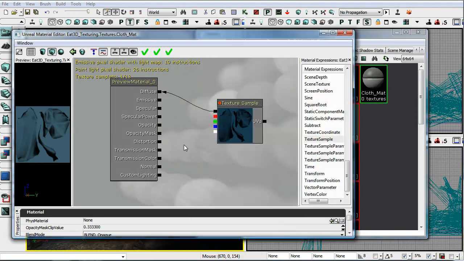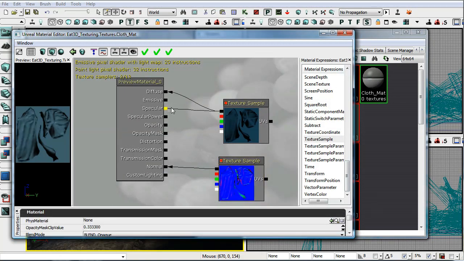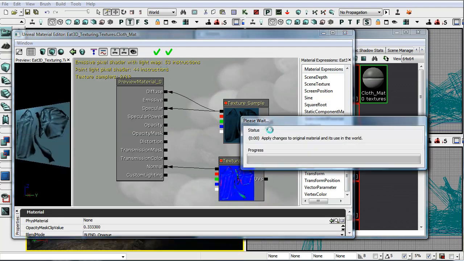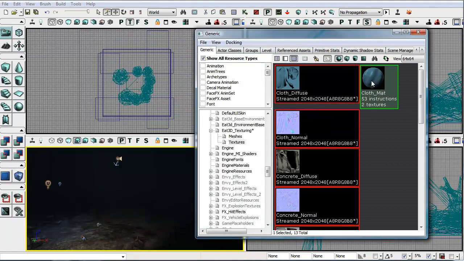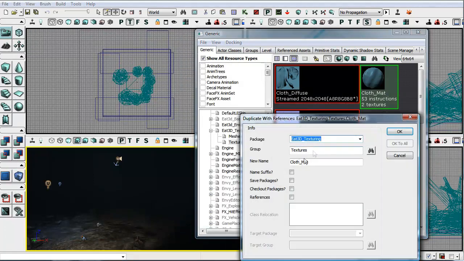And we need to do the same thing with the normal. And we'll go ahead and plug this in the spec as well, just so we get something.